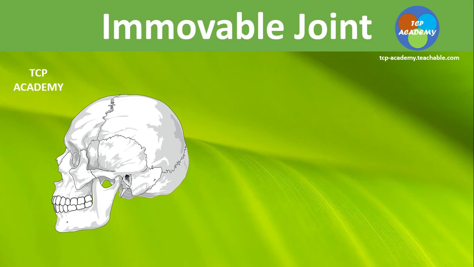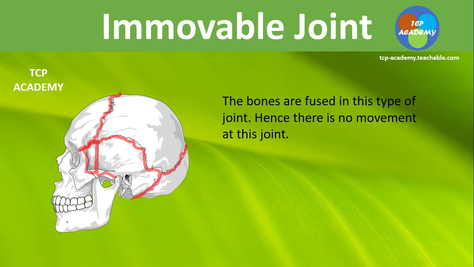Now, importantly, we have the joint that is referred to as the immovable joint. These are referred to as sutures. They usually don't move. They are fixed joints, and they might be responsible for the number of bones between a baby and an adult being different. So here we have the sutures in the skull or cranium. They don't move as they are fused. They are found in the skull and pelvic girdle.